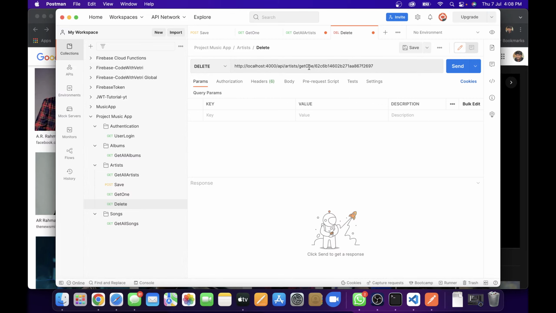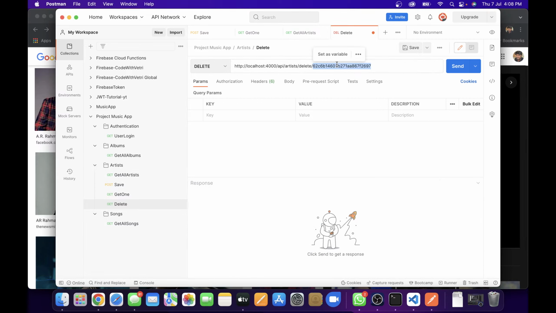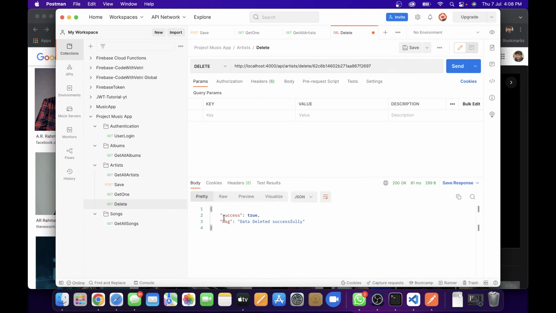Instead of get one, I'm going to send the request as delete, and the ID is going to be this ID, copy it and paste it over here, hit send, and now you can see it's sending the success and message as data deleted successfully.